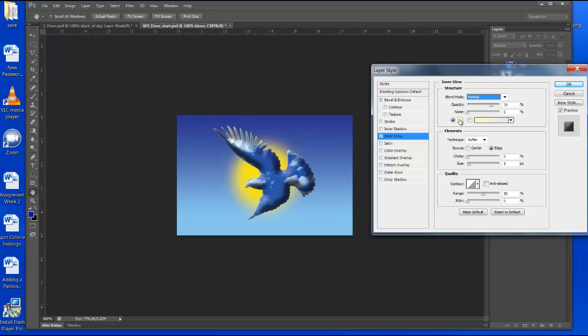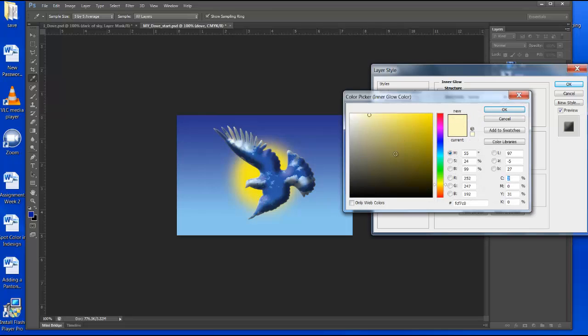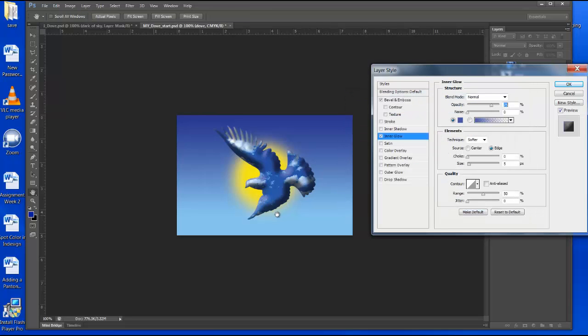The first thing after that I'm going to do is come over to the color, and I'm going to change the color of this. And I'm going to use down here because this is the easier way to do it. This is the hexadecimal number. And I'm going to change that number to 4457A7. And you can see that that's kind of like a bluish color, and I'm going to hit OK. So what that did essentially, instead of giving you a glow, it actually darkened the edges ever so slightly.